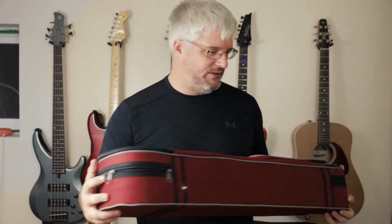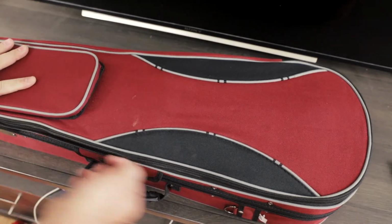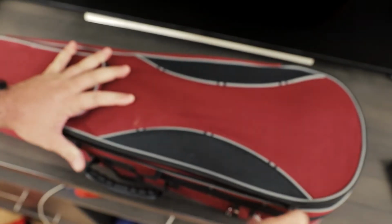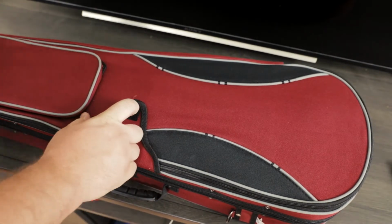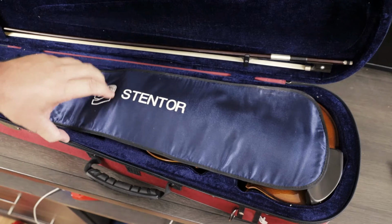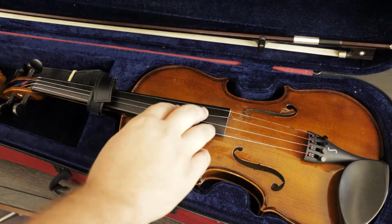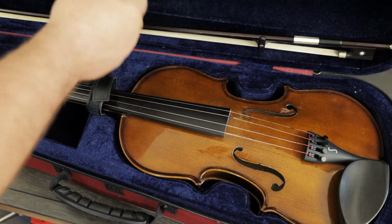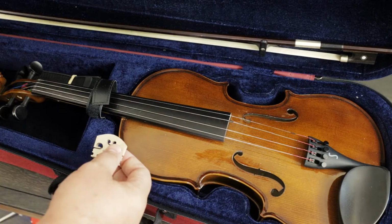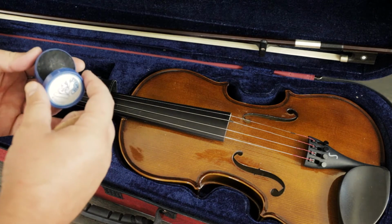First, let's just open the thing. So there it is. Just bought that used on eBay, and let's see what it looks like. Ooh, it's not a good start, actually. There it is. There's the bow right there, the violin, and I got the bridge and rosin. That's for the bow, I guess.